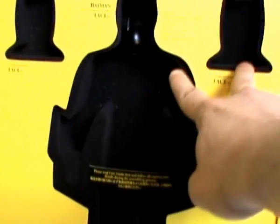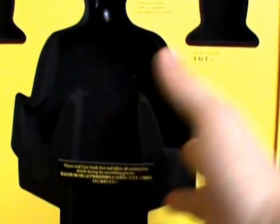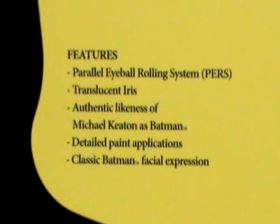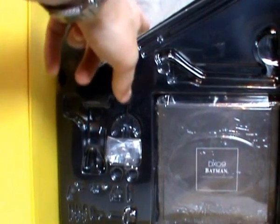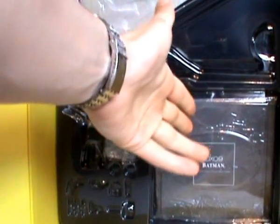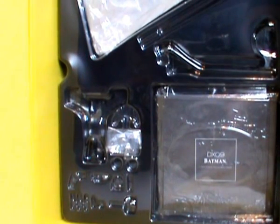The interchangeable faceplates were up in the tray, the figure was inside, with all bits and pieces around the sides explaining what each thing is. If you pull the card insert out, that's how you get to the toy itself. The interchangeable hands sat in there, and you also had some extra hand pegs and fins for Batman's gauntlets. Inside there's an area for the cape, the rods, the other accessories, the stand, and the manual for how to use the figure.